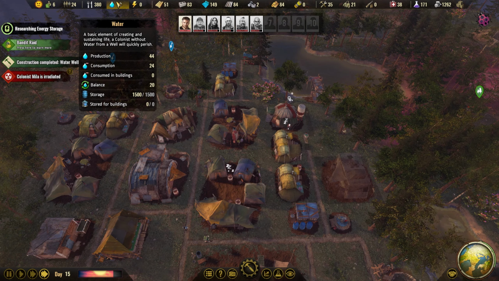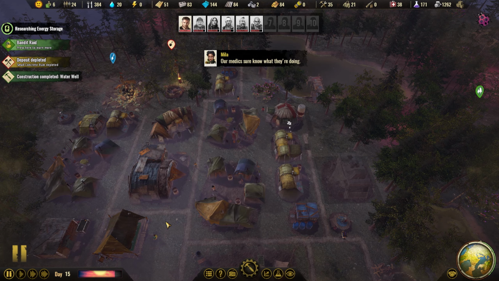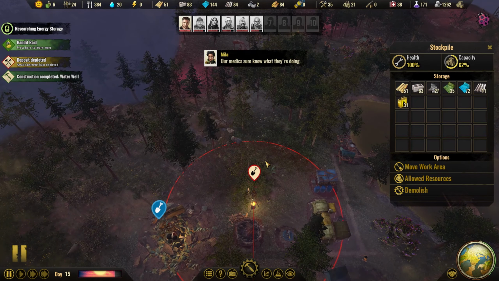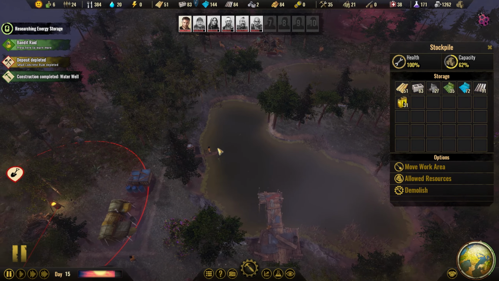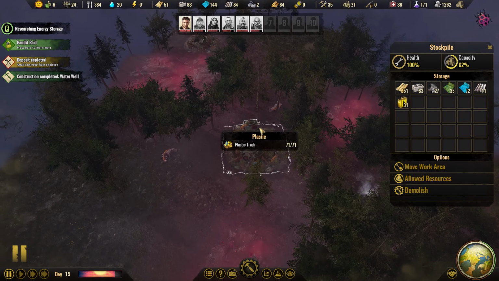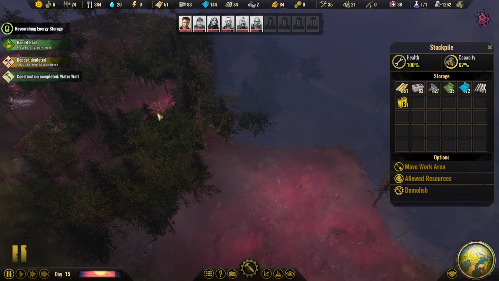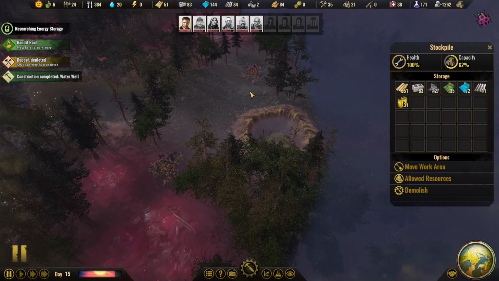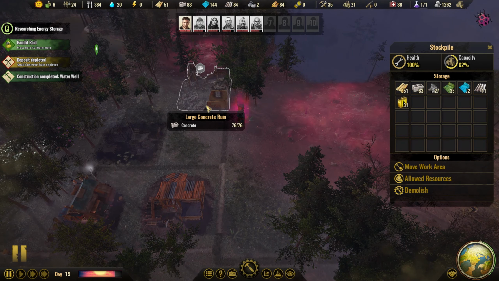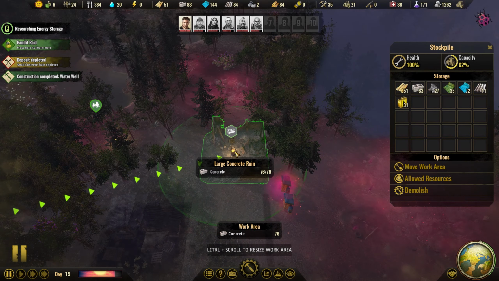Water, we must have requested another one. We built up to 20 now. Storage is 1500. The small concrete's been depleted. We need to move the work area. Doesn't pick up metal. I'll tell you what else. I want to do the memorial as well, don't I? Right, move the work area to that big lump of concrete there.